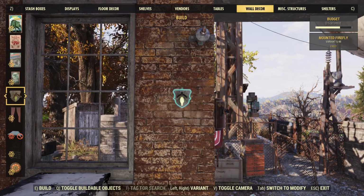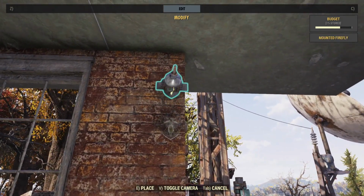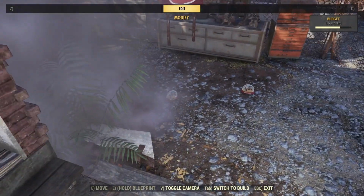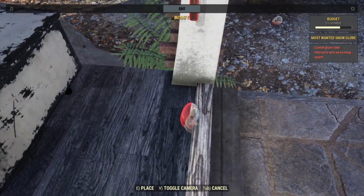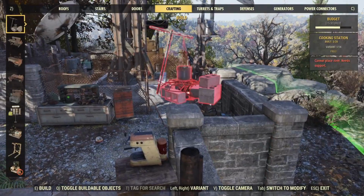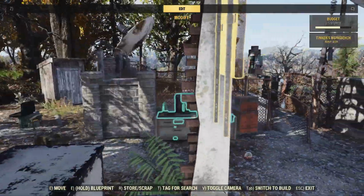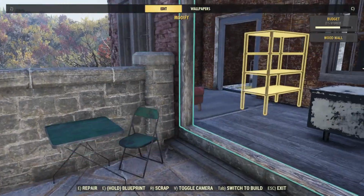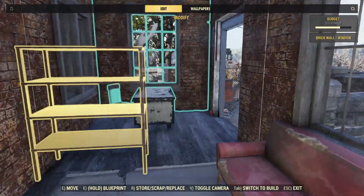I realized I needed the power connector to come out just ever so slightly, so I'm going to plop it on top of one of those mounted fireflies, and it should give me a little bit of extra room and connect to the thing really well. There's a little bit of stuff sticking out of the back, but we can totally hide that with some decoration.